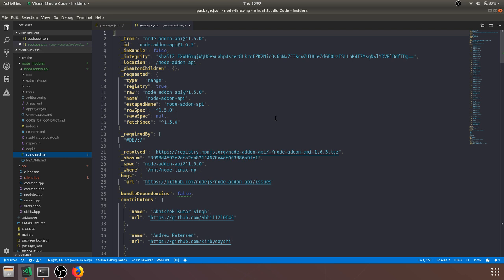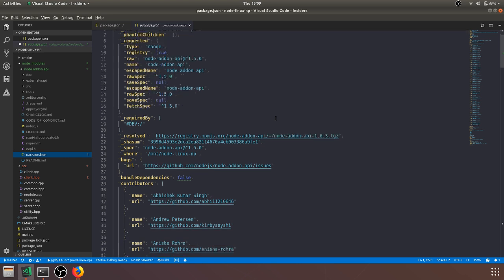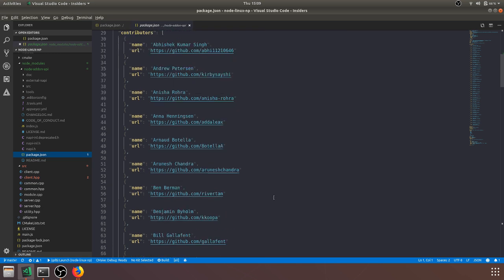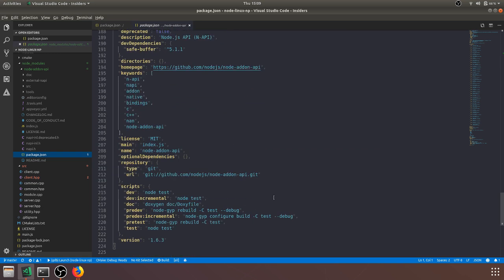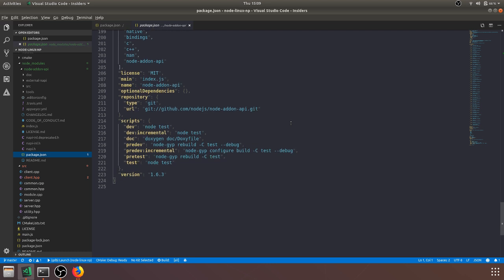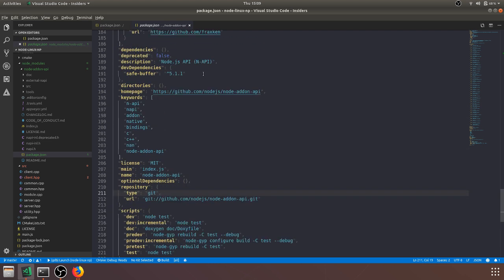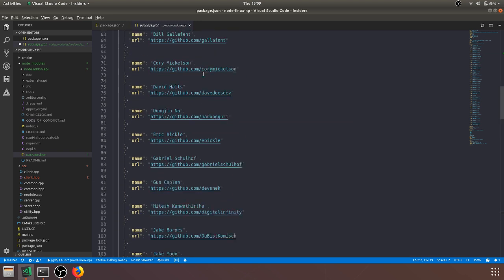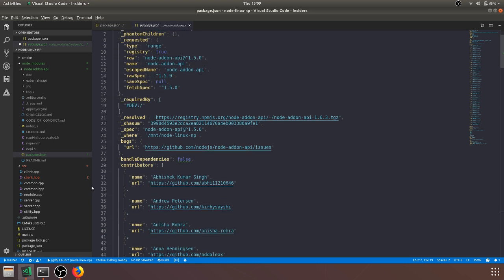Package that chase. Wow, that's a lot of stuff. Whoa. There's this huge... Oh, there's a bunch of contributors. Okay. Isn't Stack Overflow so nice? So this is pretty much what we have. They have a lot more than we do. Let's change contributors to this format.